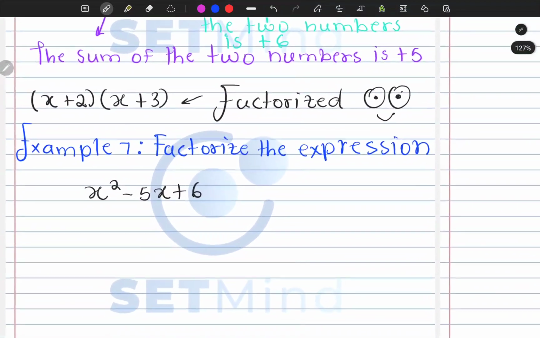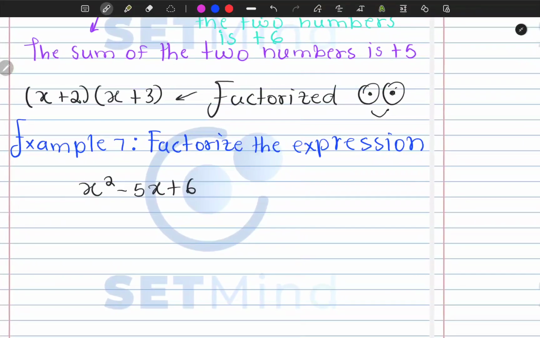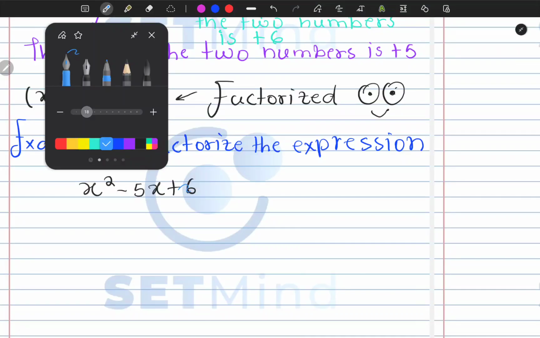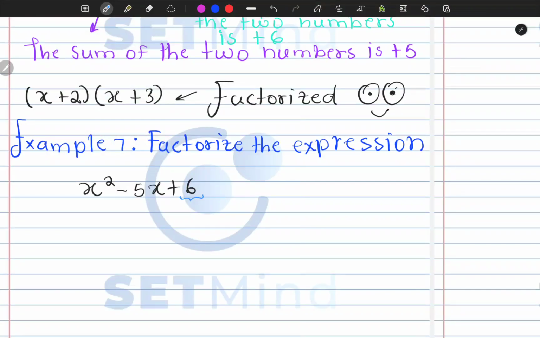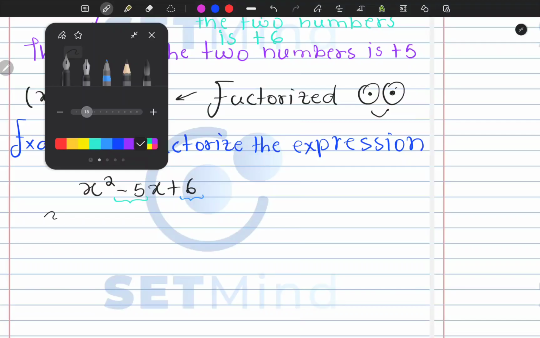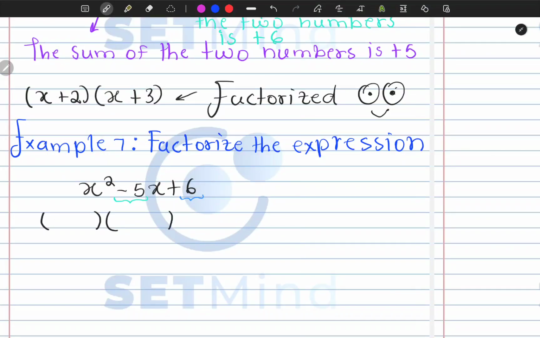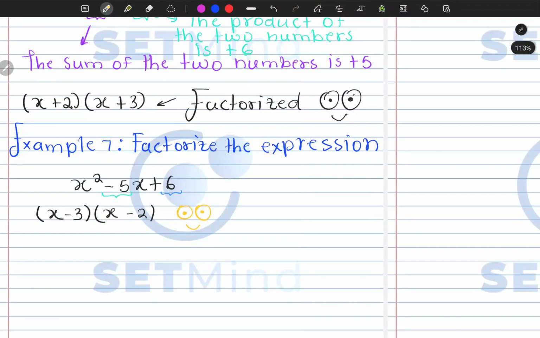Okay. So let's have a look at example 7. We are required to factorize x squared minus 5x plus 6. Essentially, I need to ask myself which two numbers, when I multiply, I will get 6, but when I add the same two numbers, I get negative 5. That sounds like a negative 2 and a negative 3. When I add them, I get negative 5. When I multiply them, I get a positive 6. So just like that, we are done with this problem. Easy, easy, and easy. So let's go to example number 8.